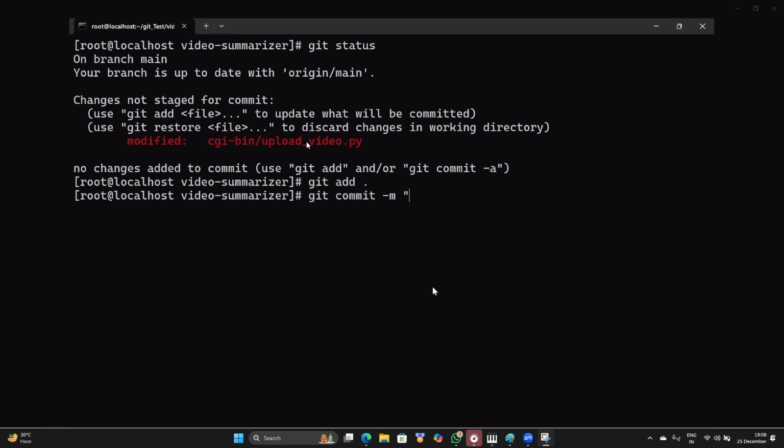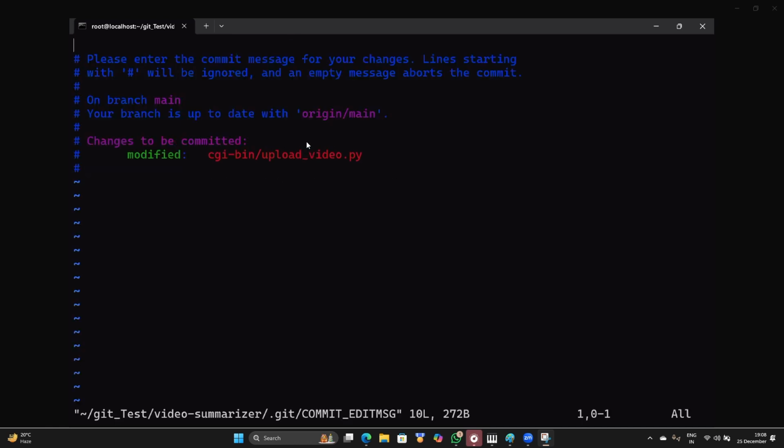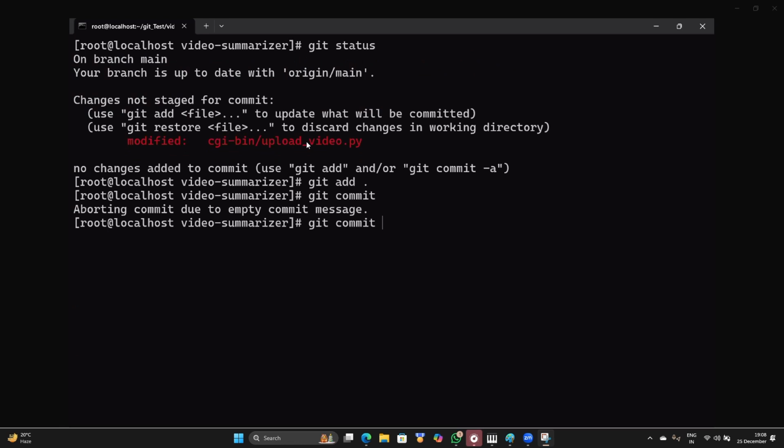Okay, if you are using any graphical tool, and you don't use the commit message, it will automatically open Notepad. Okay, if you don't pass the commit message here, it will automatically open Notepad. Now I have the vim editor, so it will automatically open the vim editor if you don't pass the hyphen m option and commit message here. So I'm just going to pass the hyphen m option, then pass the commit message, whichever changes I make.